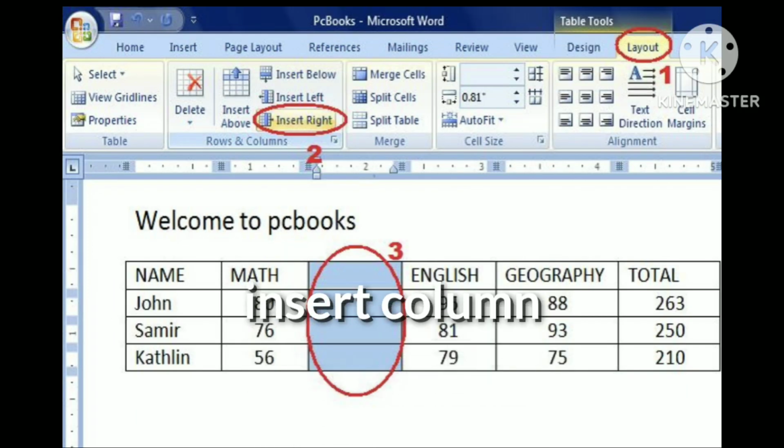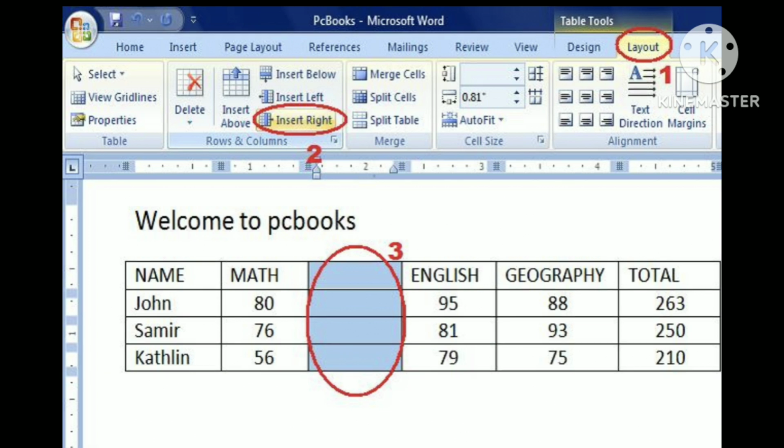Okay. Now we are going to see about inserting a column in a table. Here also you should place the cursor where you want to insert a column. Then click on the layout tab. Then from the rows and columns group, you should select insert left or insert right. If you click insert left, one column will be added to the left of the selected column.